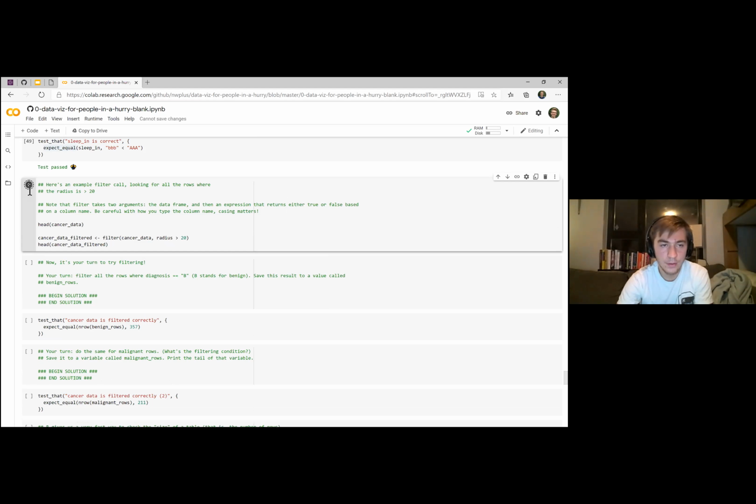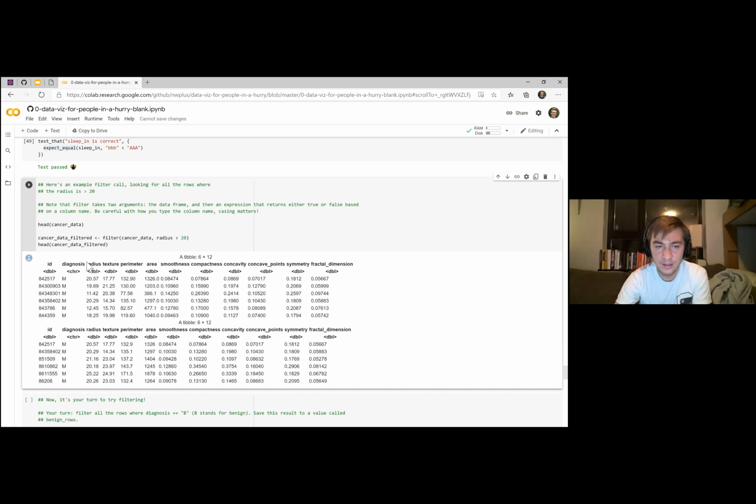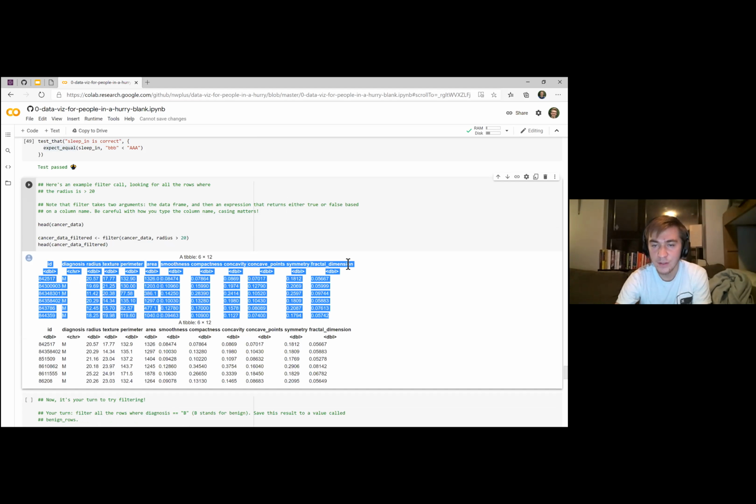It's going to print the filtered data below, and that's okay. I'll talk about that in a sec. In this top data frame, you can see we have our column names up here. We'll use these a lot in some of the R functions we work with today, and we can use them to perform all kinds of operations. We're definitely going to use them when we talk about filter, because that's how we set up our expression. Here, you can see radius matches radius exactly. It's a column name.